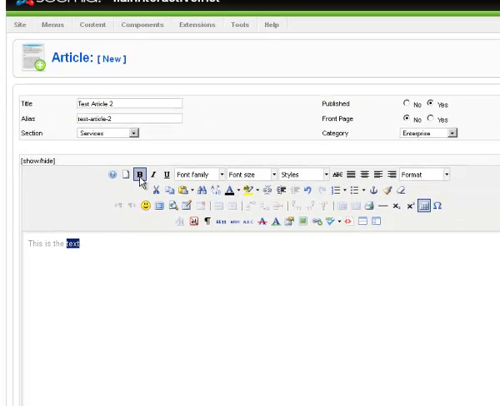So obviously you can do basic things like bolding, you can insert images, you can insert links. If you wanted to link to another page, you'd be able to do that here. And you can also remove links. We won't get into all of those details here, but it's very, very similar to what you'd see in Word.